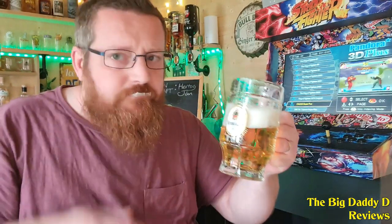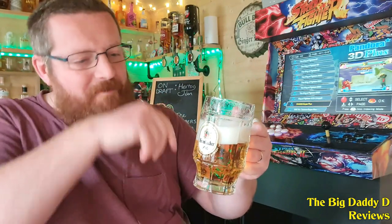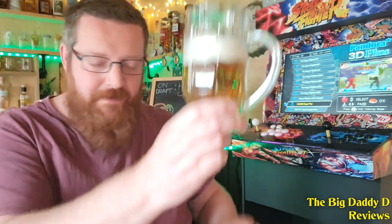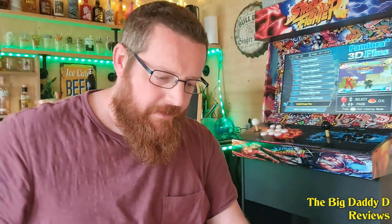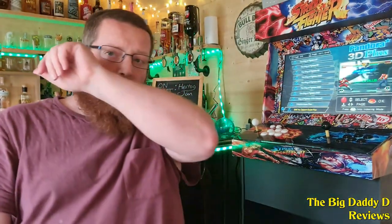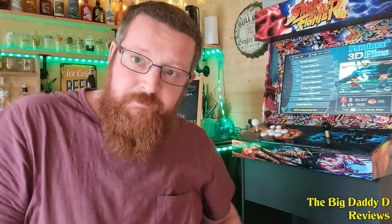On the flavour, it's malty, it's sweet, we've got caramel in there, we've got toffee, it's biscuity, it's bready. It's a good, solid body of beer that is very easy to drink. This is fresh and crisp and makes for a lovely, lovely pint. Very drinkable indeed. And again, this is one of my absolute favourites on the Perfect Draft machine. So again, another one that's highly recommended from me.